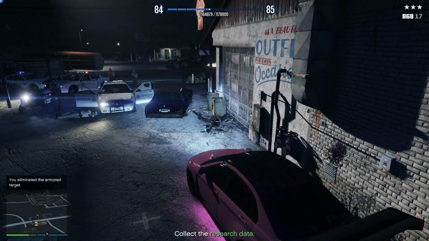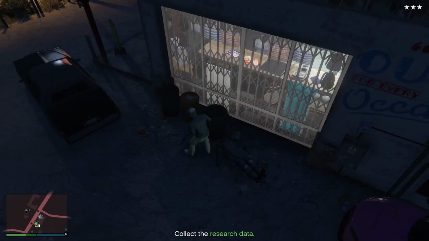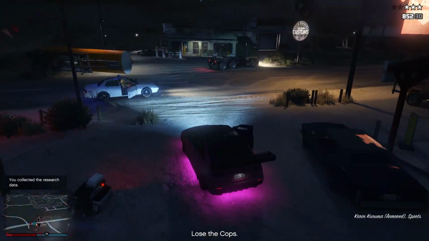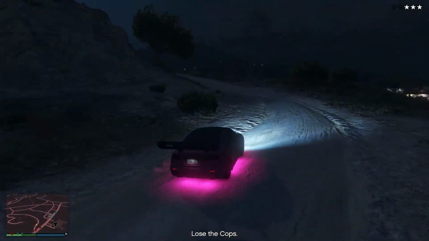Anyways, I eventually got the man to die, but had to evade the cops before I had enough time to search his body for the research data. But even that didn't really go that well. Can I pick it up, please? I somehow managed to get the data from that strange scenario, and then tried to get away, which also didn't go too well.